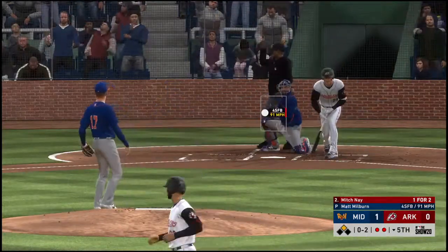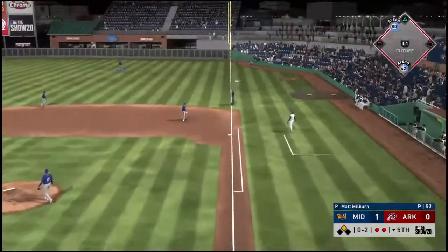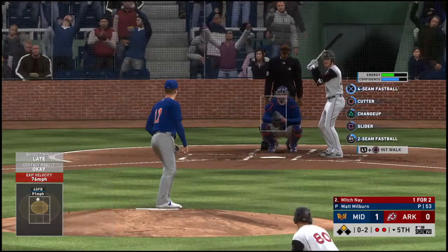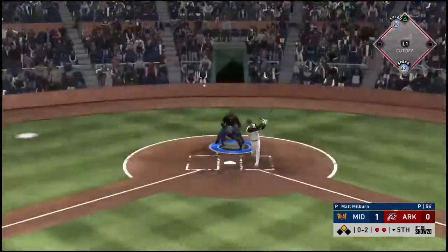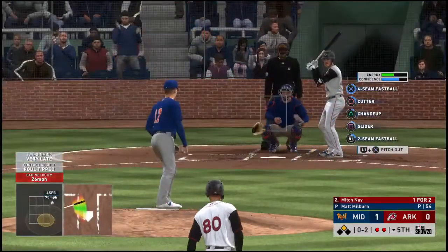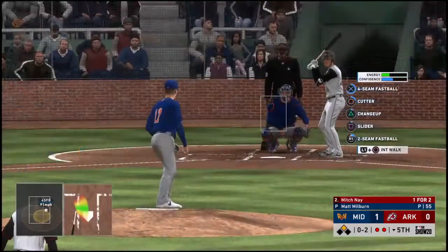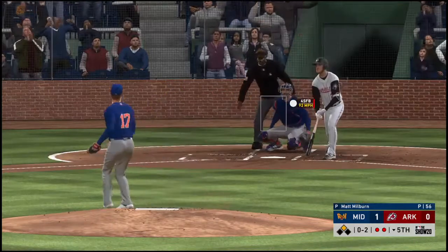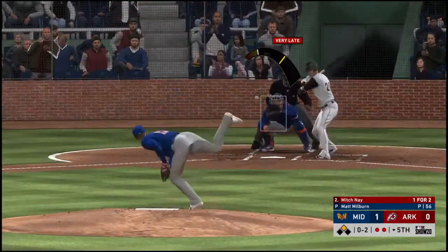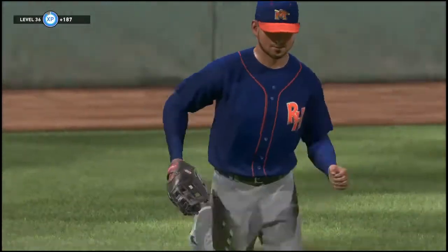Comes set, the 0-1. Looked like he tried to pull it there, but he swings right through the fastball. And here's a ball hit in the air. And no one will track it down. Runner in scoring position at second with 2 down. Fouled off. Trying to hold the lead. Here's the delivery. Another one sent foul. And he fouls this one off. High in the air out to center field. Center fielder giving chase. He's got it as the tying run is left on base.